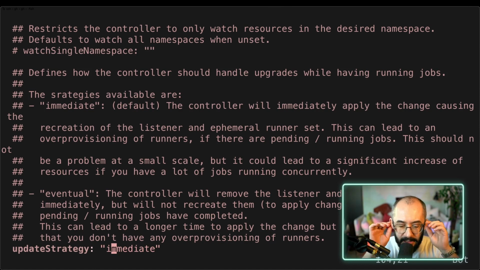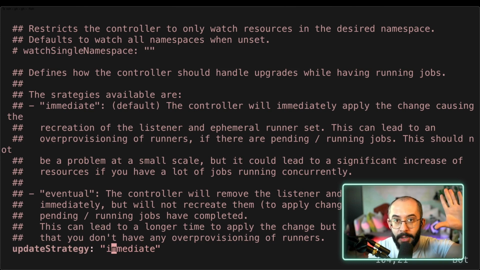But the problem is if you have your controller running and you have a number of jobs that are either pending or running, right? So you have your controller set up and you have, let's say, 100 jobs that are in a pending or a running state. And then you apply an upgrade. So you modify the Helm charts and then you upgrade your solution, right? There's a big question of what happens and when do you apply this upgrade? Do you apply it immediately or do you apply it when all of the jobs have finished?